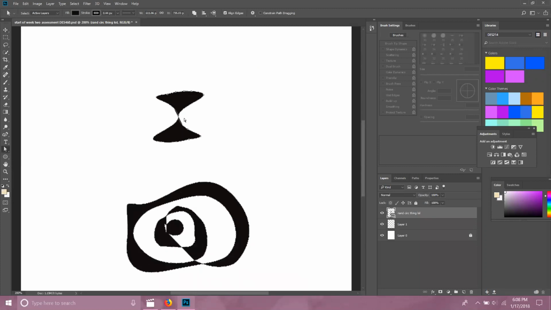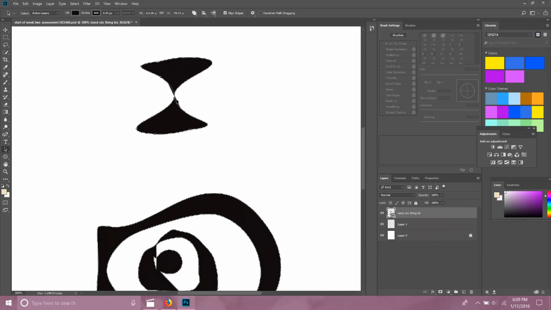Good. And then what you want to do is look for the path where it's silvery, not where there's a point, but just where it's a silvery straight path. And hold down the control button and click on that path, not in the shape, but on the path itself, that silvery path that you made. So just hit A, and then hold down the control button and click on the path.